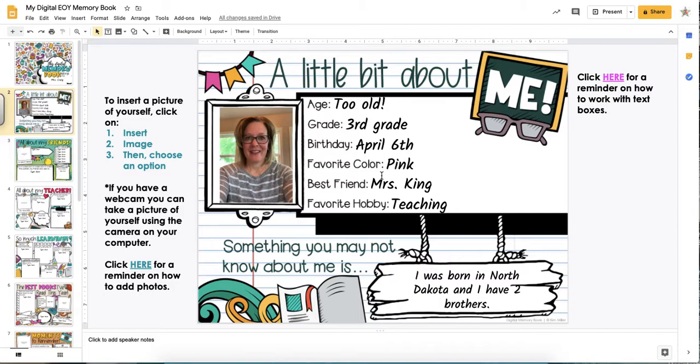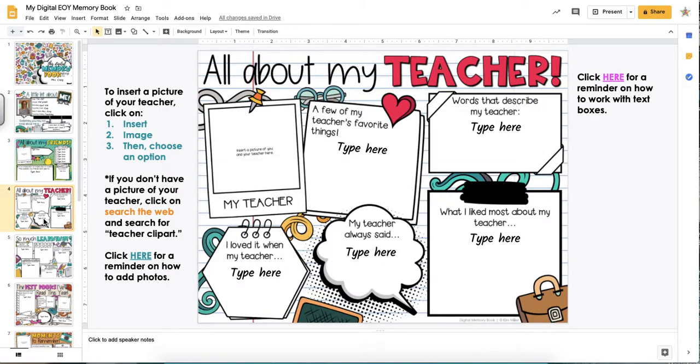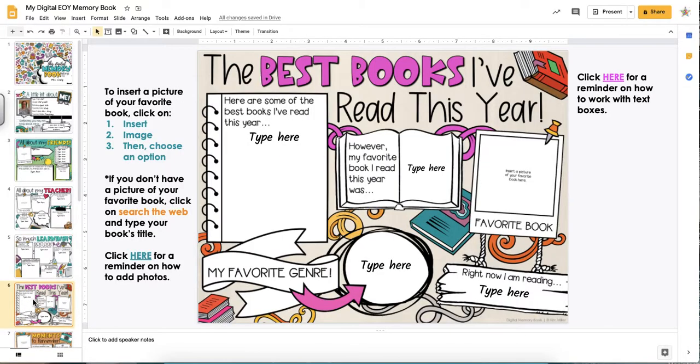Let's try one more together. So we did this one. We could do all about my friends. I could do all about my teacher. I could do so much learning. The best books I've read this year. Ooh, and this one has a place for a picture too that I could find a picture and put it on my desktop and insert it.